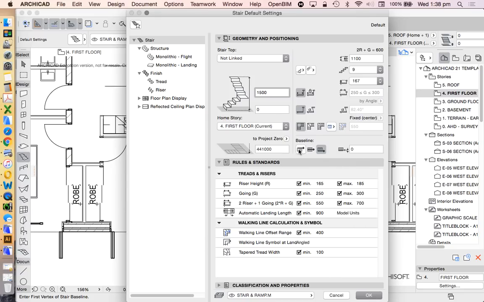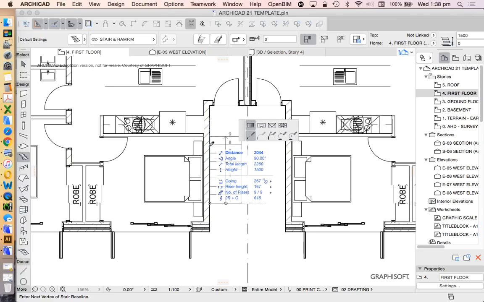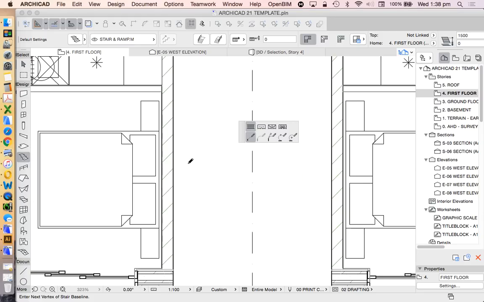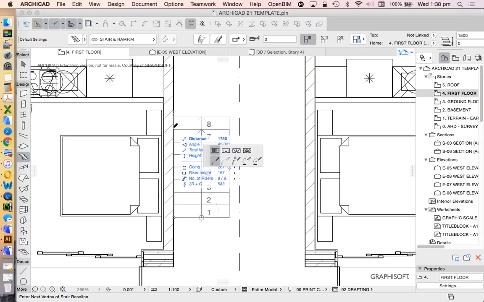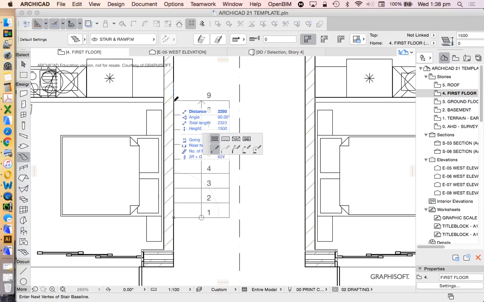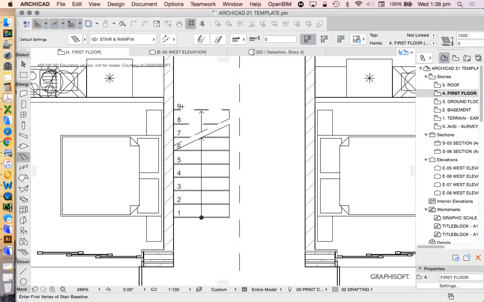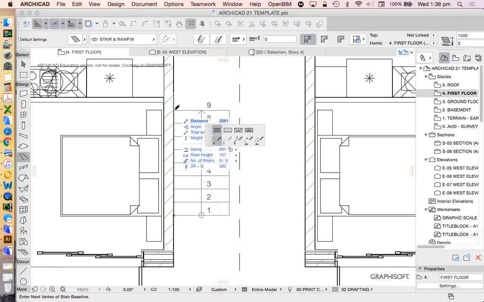Now I'm going to change the baseline direction, because in this case I'm wanting to draw it against this wall. So now we see that when we start to draw, now it's automatically snapping to this side. Now let's just zoom in and see what's happening a bit more. As I'm starting to draw, it's automatically calculating 1, 2, 3, 4, 5, 6 stairs within its acceptable range. But then when I get to the end, you see then it starts to give me the ability to stretch. Why is it doing that? Because I have a range of acceptable going relationship. Again, it gives me the ability to stretch.